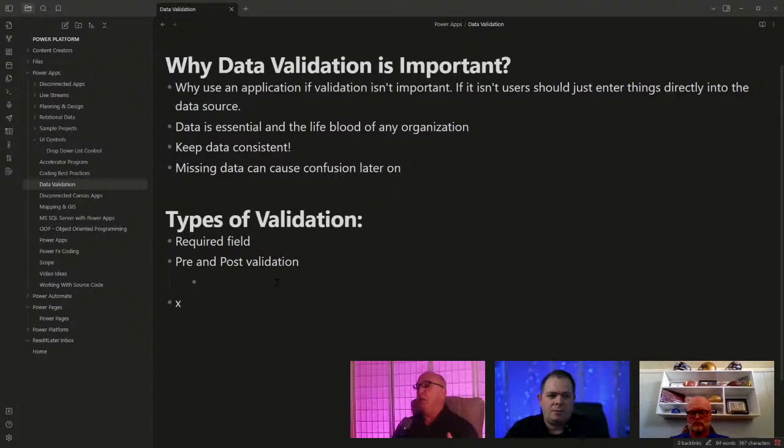That's pre-validation. So in other words, if you have a save button on a form, you're not going to allow that to be enabled before you make sure that all the fields are filled in, right? Maybe you want to make sure that the spelling's checked if you can. Make sure you have the right format for phone numbers and social security numbers or whatnot. Maybe you have currency and you can't have negative numbers. You might have a date range in there. There's so many things that you have to do to validate data.